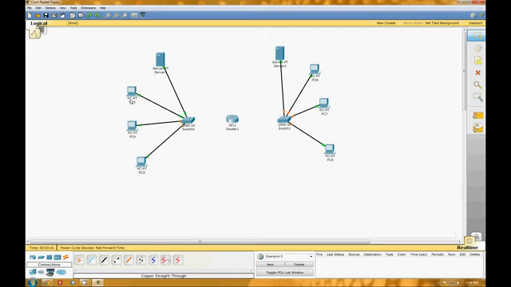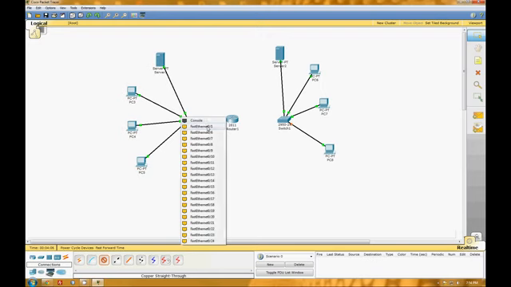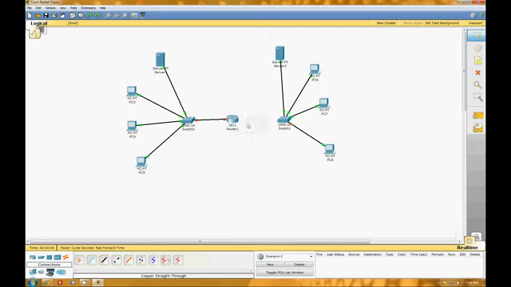Just like that. And as you can see here, the green lights up here, they all mean that they have successfully connected to the switch, and after this orangish color they're acquiring a connection. So right now they're still loading, and these PCs here are pretty much like an emulator. This is pretty much a computer that will be loading in real life. So I'm going to be connecting these switches to this router.